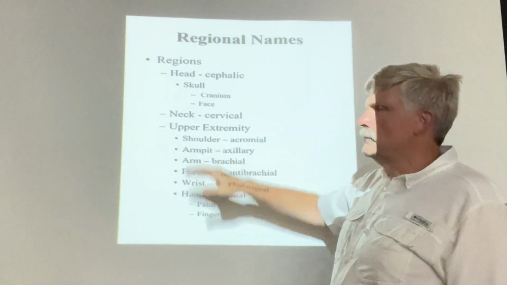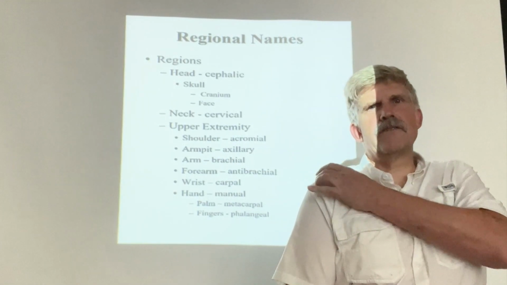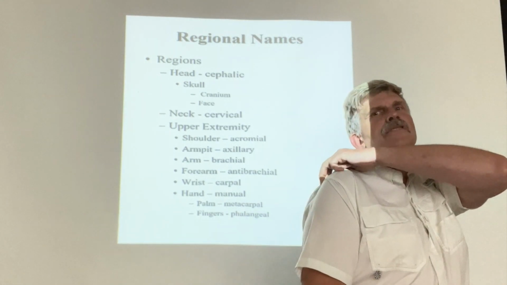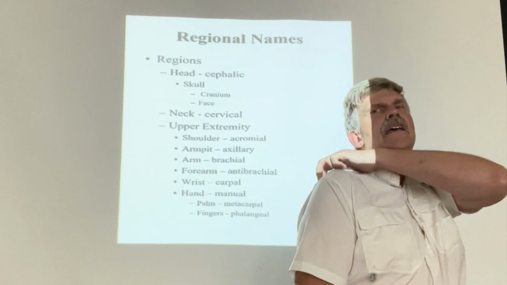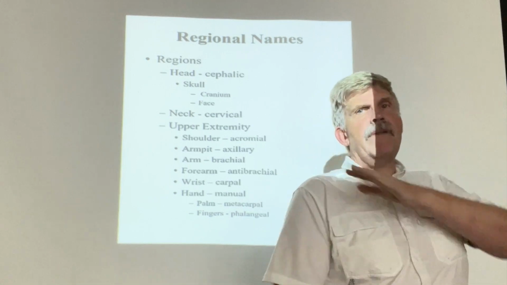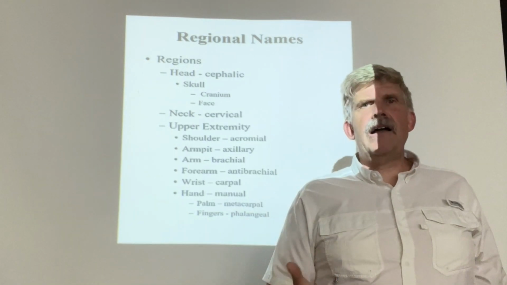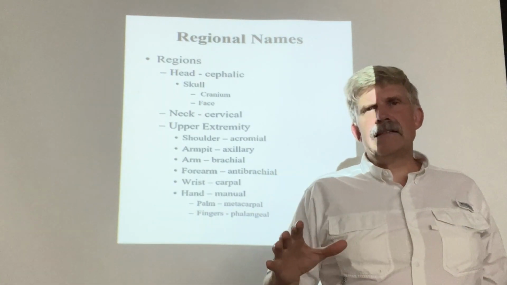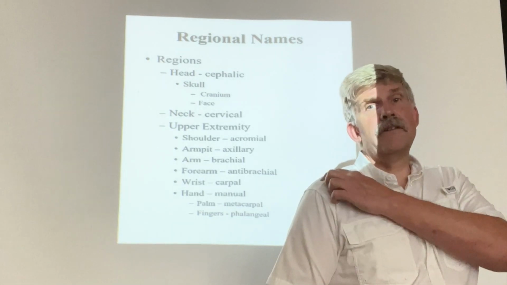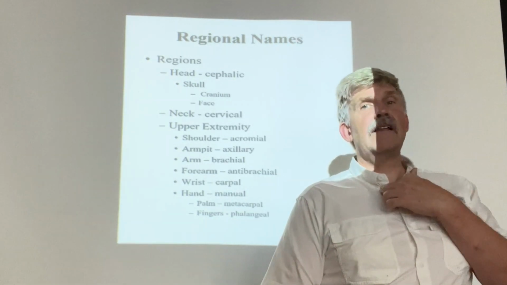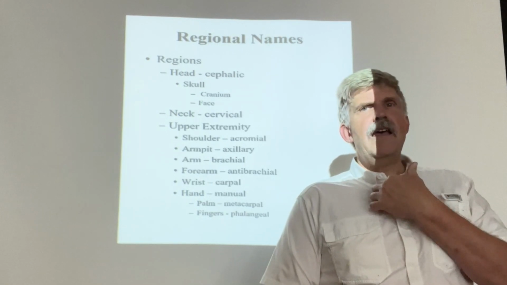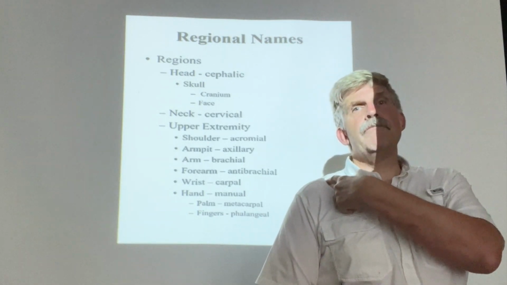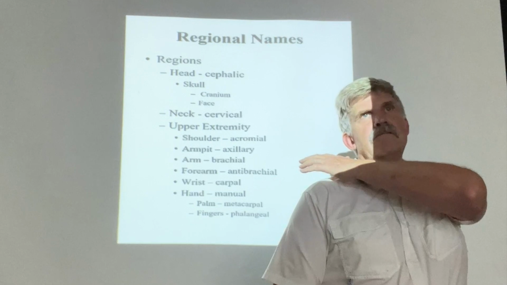So we're going to have a shoulder, and the shoulder is here, but the point of the shoulder right there, that's the acromion. And you'll learn that the acromion is a process that comes over and attaches to the spine of the scapula, and the scapula is the major bone in the back that is actually not attached to your body. It's floating around. Well, I shouldn't say attached to your body. It's not attached to the skeleton, except in one spot, and that's the acromioclavicular joint, and then the clavicle comes over, and the clavicle is attached only to the skeleton here at the sternoclavicular joint. So the clavicle is the only bony attachment of the scapula.